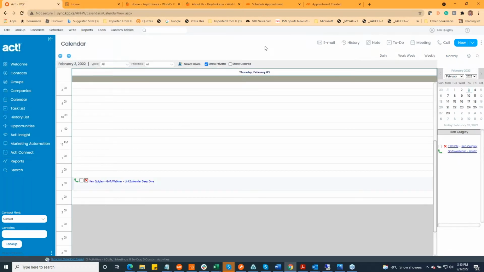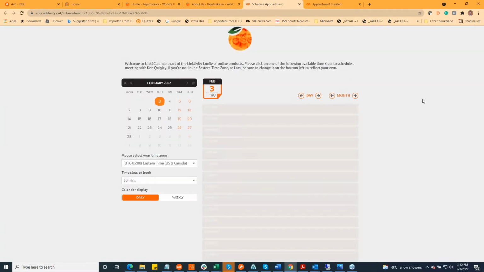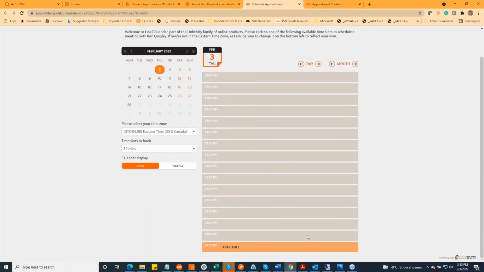Okay, so it's gone. Now let's go back to my schedule appointments. And that availability appears back there. So even if someone books an appointment with you and you have to cancel it, that's how quickly the availability gets in. That's the power of the API. It works that fast. Whichever action you take, whether on the Linktivity side or on the calendar side, that's how quickly they communicate.